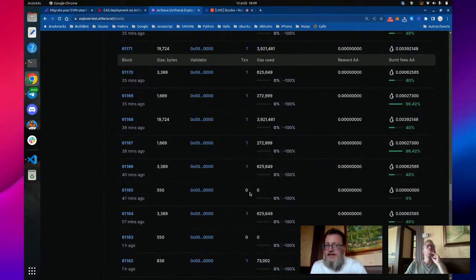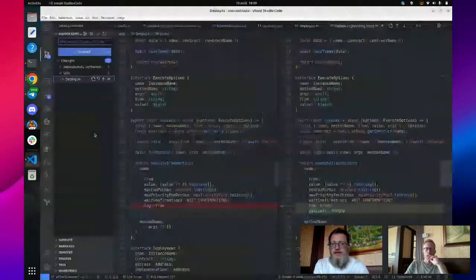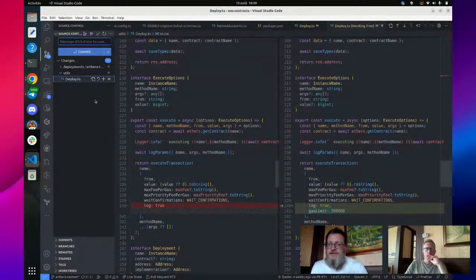In the source code of EAS, there is a deploy script that calls the Arthera deploy. We talked about it. I added two updates that I will push to GitHub.